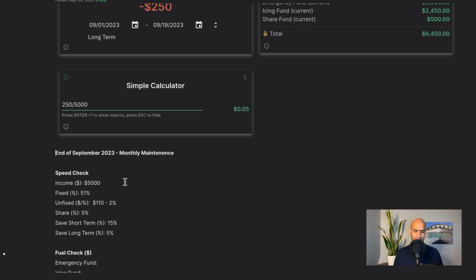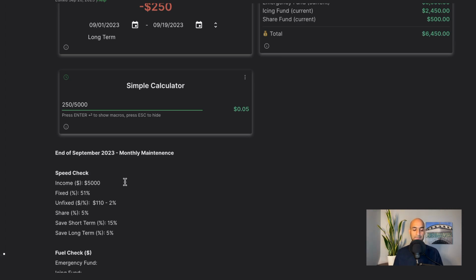Just by a quick glance, you can see that the fixed is quite high, especially if you don't have a full month's worth of data being represented here. But this gives you a quick glance to see how you're doing. And these are the numbers that you need to know, right? We have our dollar amount with our unfixed, because we want to be able to see how much we spend with our unfixed in general, and also what the percentage is as well. And that unfixed dollar amount we can carry out into the world with us.